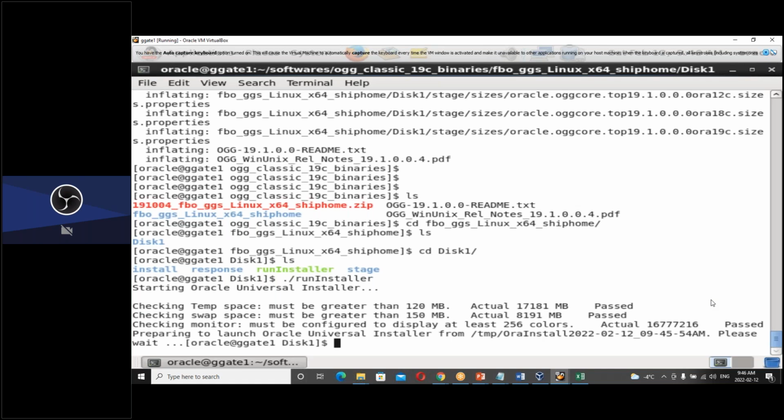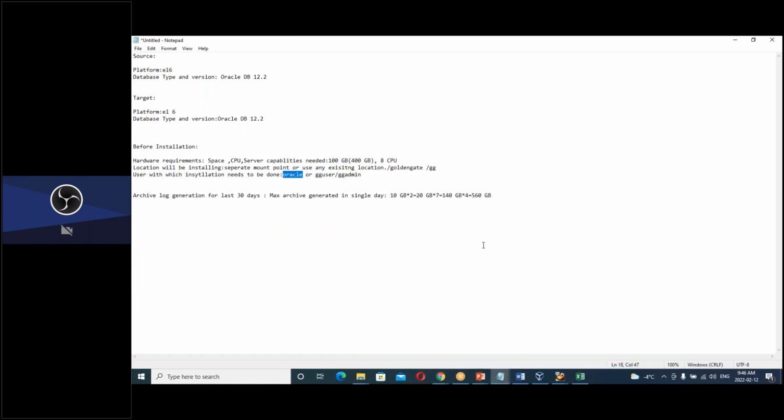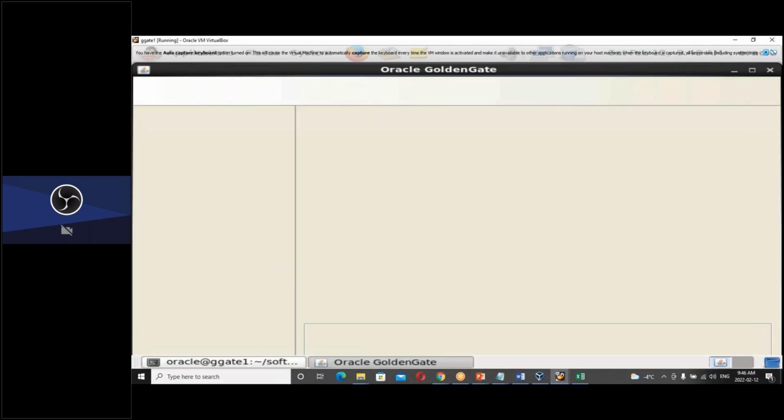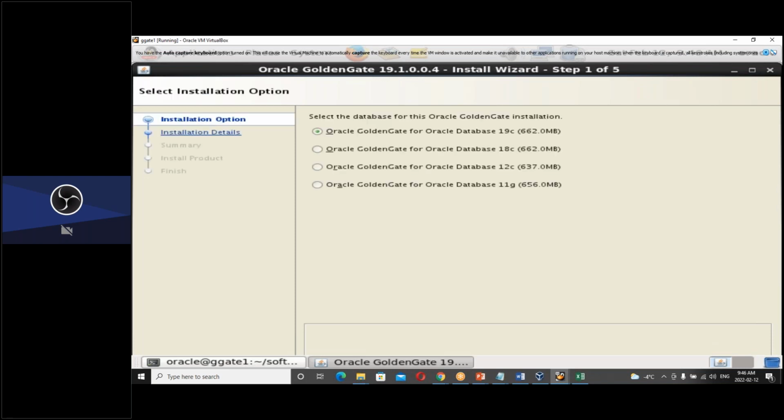The reason why we are doing this segregation is, as I mentioned, should you be using the same user or a different user? The reason is so that the Golden Gate administrator cannot access the database. The Golden Gate administrator only has access to Golden Gate. That is the reason. If it is part of DBA, the whole purpose goes out the window, and that is not what we want.